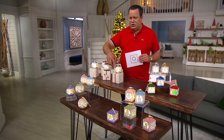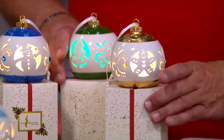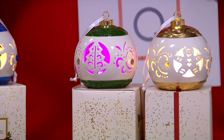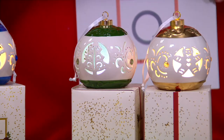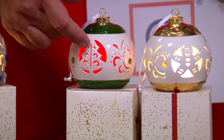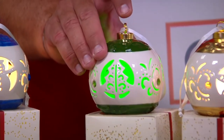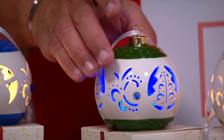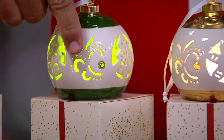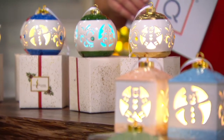You can switch these on for a warm white glow or switch them on to color morphing — that is done on the bottom and is your choice. They can go on timer mode in either color morphing or warm white mode. These are the gift boxes that come with them, and these are made of ceramic — this is not plastic. There is also a little double ring on top if you want to slip in a place card or name card for dinner settings. Look at that faux gem embedded in the side of each ornament, all glowing with the light that emanates from within.